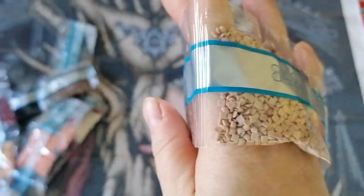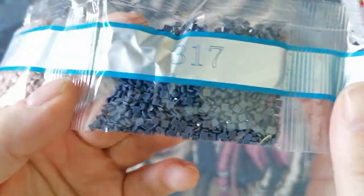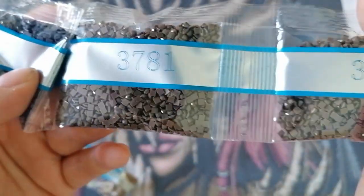814. And the rest, I'm just going to go over it just like this so that you can see what colors are in there. Dark colors.